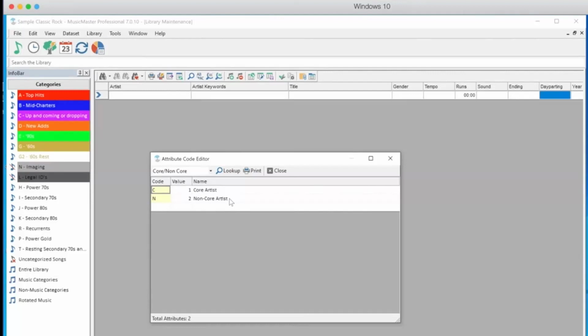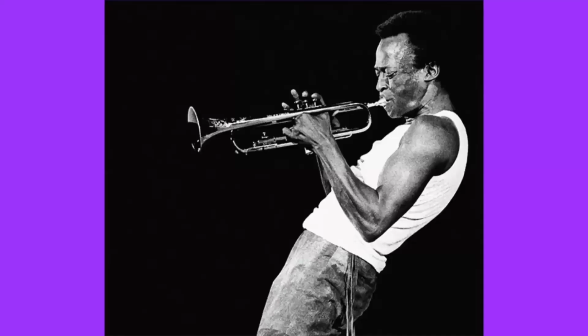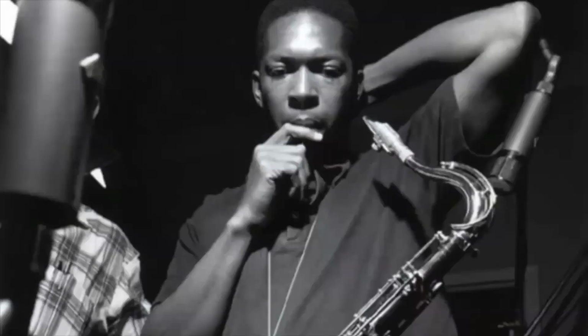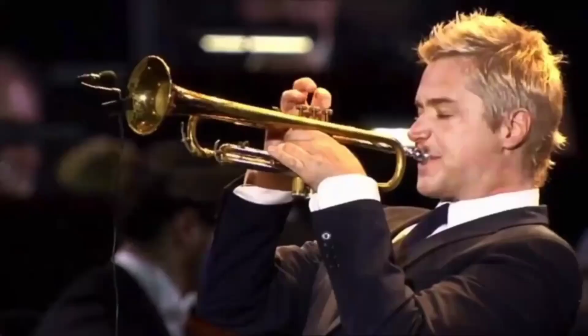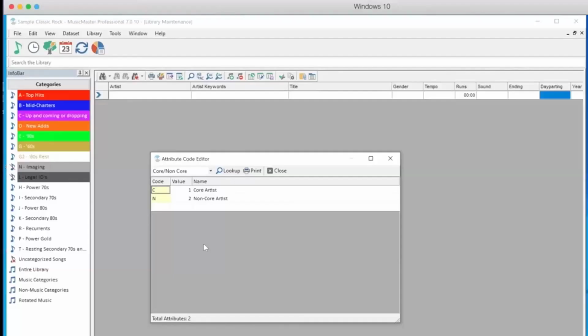So to me, what I did is I used the sound code, which would be exactly this. And because you can do this any way you want, you're just using software to get to your answer, what you want to do. I said, for the Sinatra, for the Louis Armstrong, for the Sarah Vaughans, for those songs where I knew, including instrumentals, there were a decent amount of instrumentals by Miles Davis and John Coltrane, super classics, that I knew what they were. And again, I'm not a jazz buff, so I have to assume like, okay, these are like golden songs that everybody's going to know. So I made that with the sound code core.